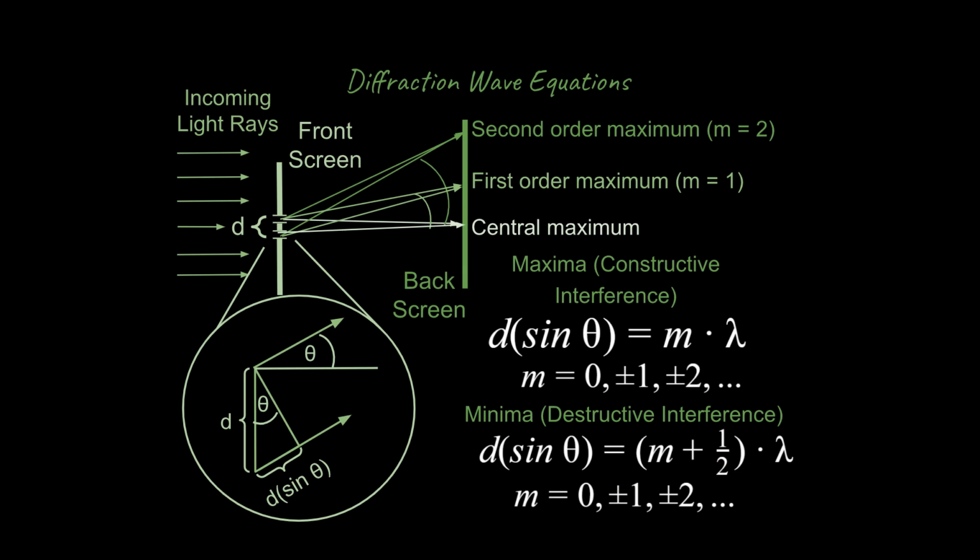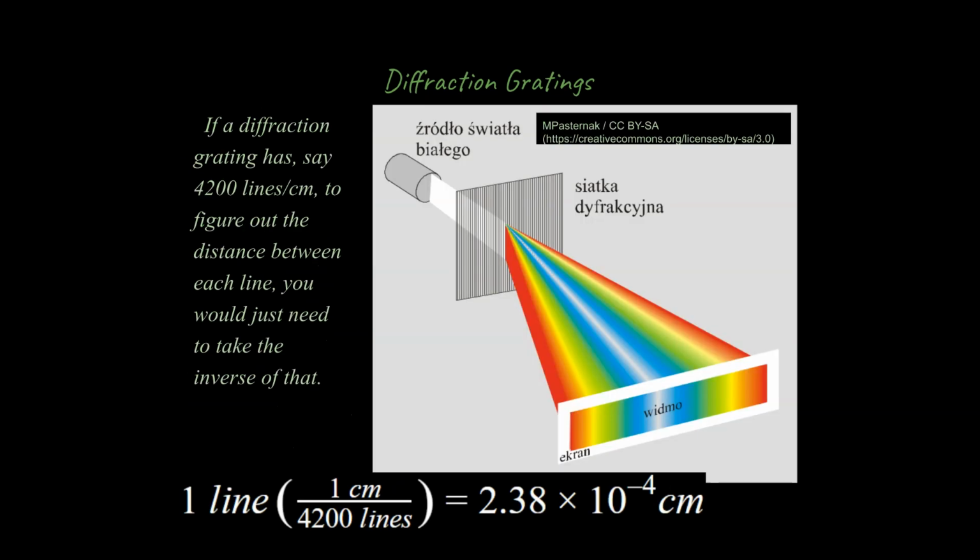All right, I'm going to show you how to do this in a problem, but first I need to talk to you about one more thing because you will see it in problems as well. And these things are called diffraction gratings. Instead of using Young's double slit experiment, a lot of times we'll talk about diffraction gratings and you'll see them in problems. They are very similar to Young's double slit. It's just that they have many, many slits. Diffraction gratings are fun to play with. There's a lot of different physics involved that you can do with them.